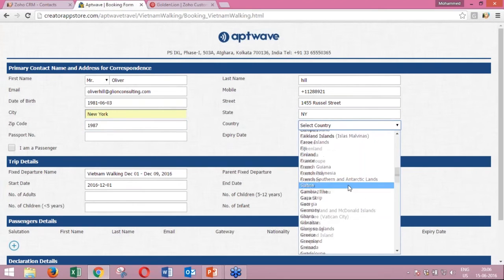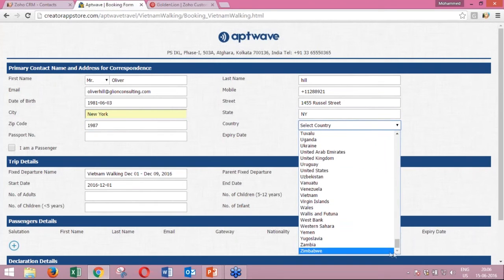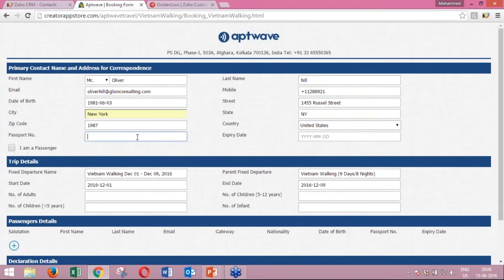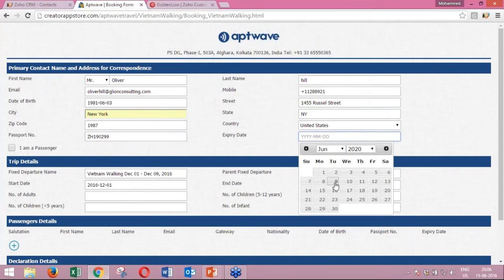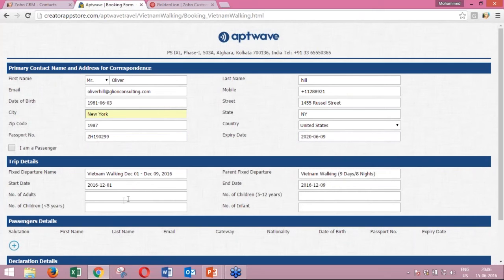Country, United States. Passport number, and expiry date, let's say the 9th of June 2020. Number of adults traveling, let's say only 2, number of children is 0. I'm just keeping this form simple, so I'm putting 2 people here.